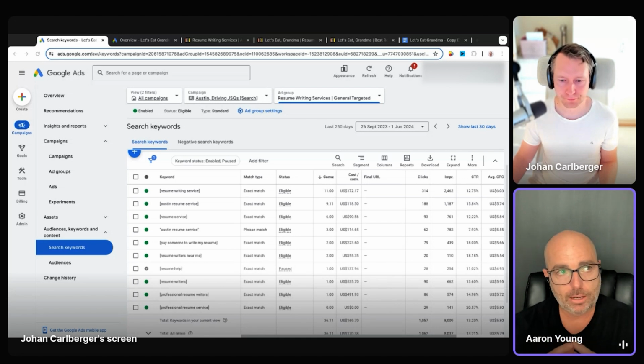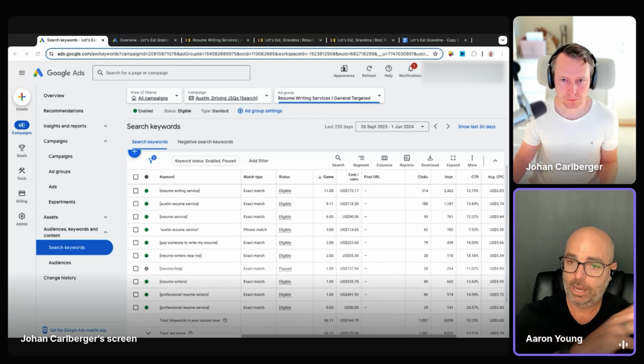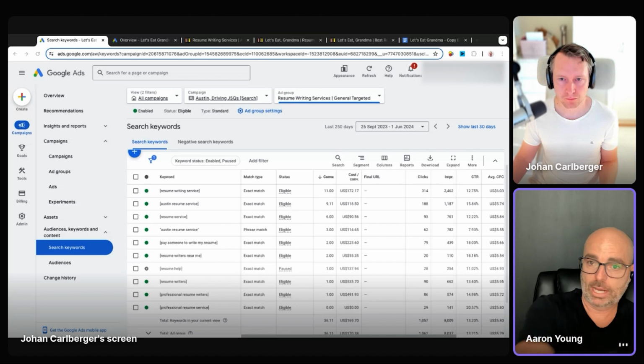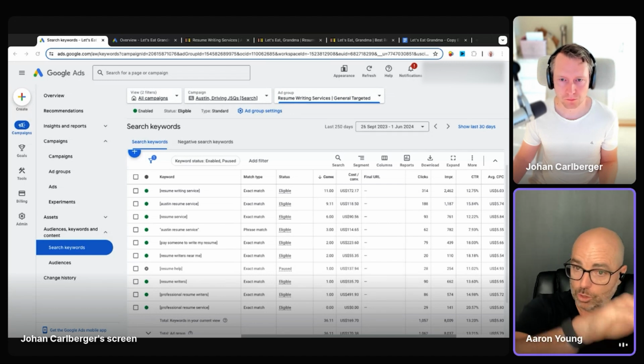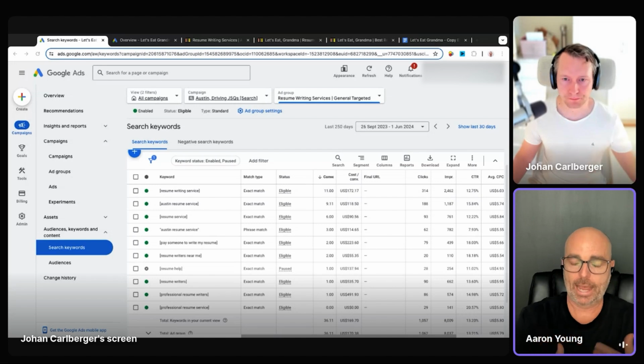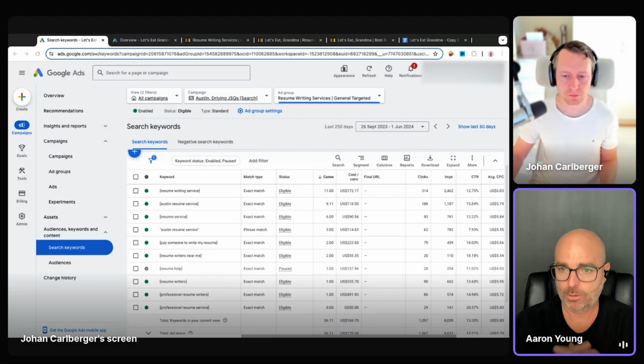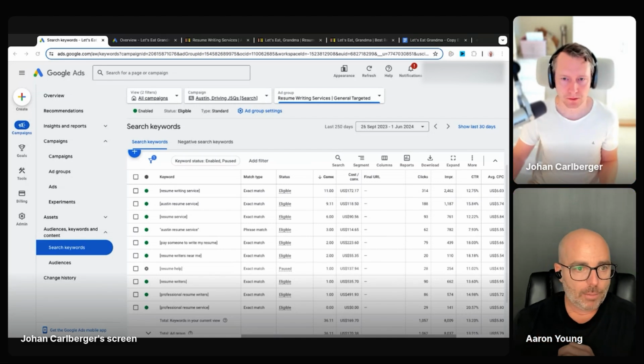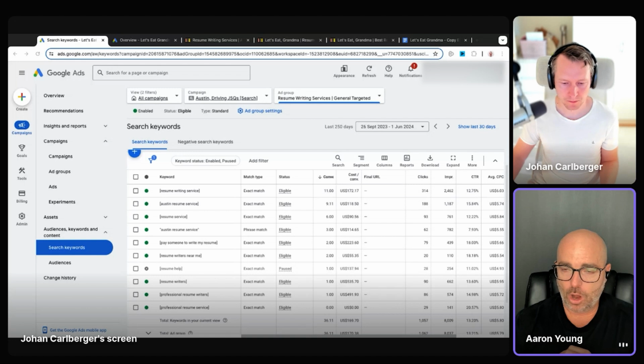Now with this client, I would even be comfortable, if they were going to have the Performance Max reaching out for new customers only, that the search was only exact match. And then what we're doing is going into our search terms and adding in some new exact match. But yeah, that would be the only other thing I'd say.